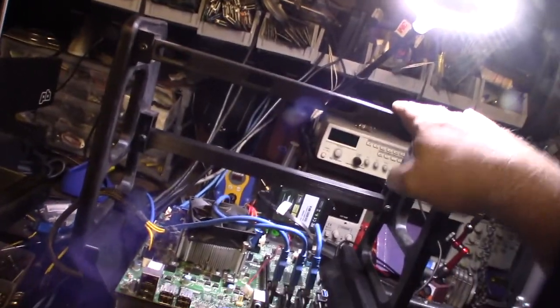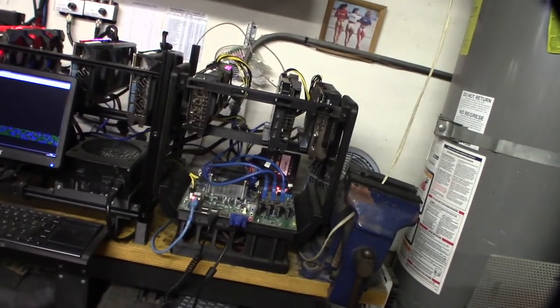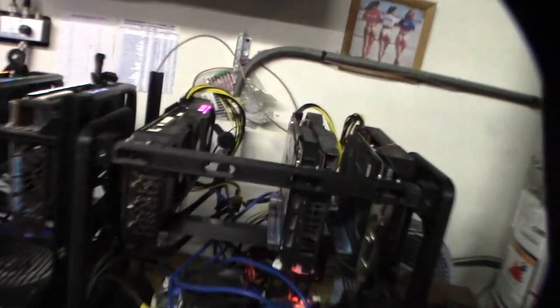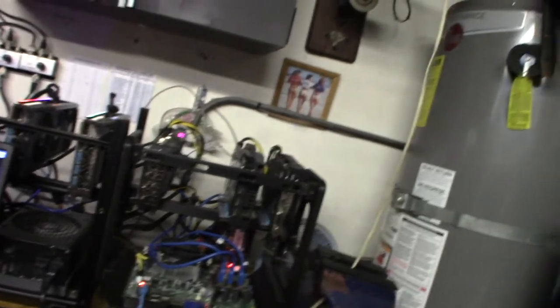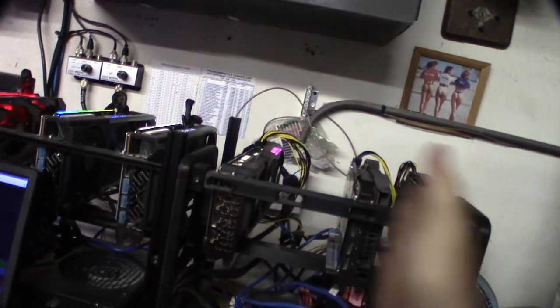Alright, get those things mounted so I can get this thing mounted again. Alright, there it is. Kind of running out of space here, right on top of my vise. Yeah. So far so good. I'm mining NiceHash, Ethereum NiceHash. And as you can see, this card doesn't need to be, it has ventilation from out here, so it can be right up on here. I was mainly worried about this side of here, so I have things kind of over here a little bit more.